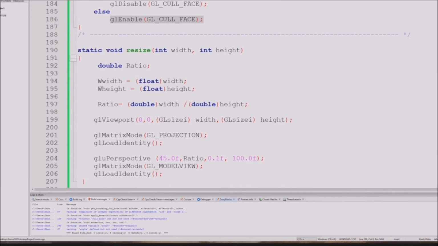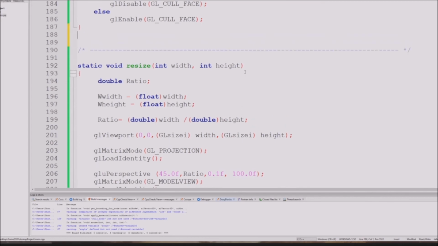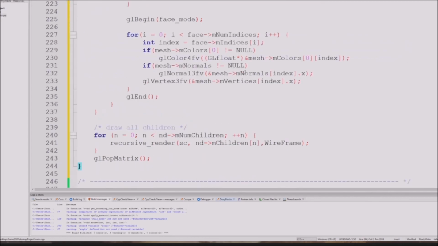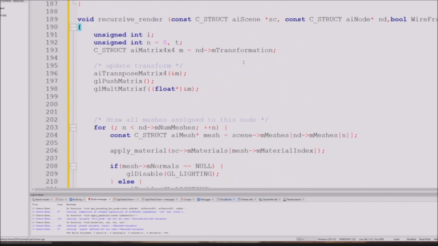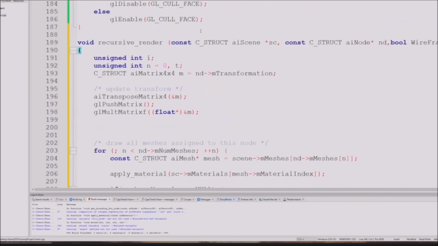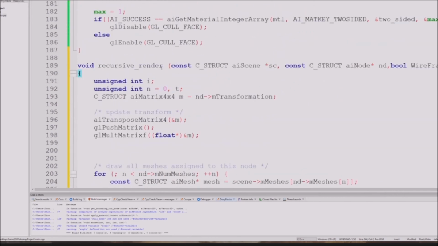Because I'm going to do child by child, let me put that up here and then talk about it, so I don't have to type all of it. Anyway, I'm going to make this available for you, so you can download it and play around with it. I will put the code up there. So this is what the recursive render means. That means I have to go with each child and do this.